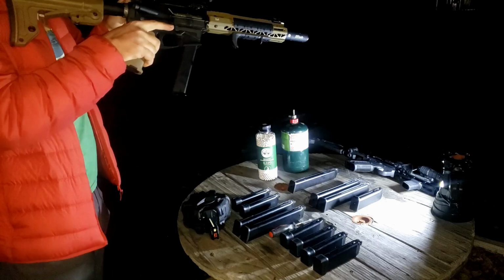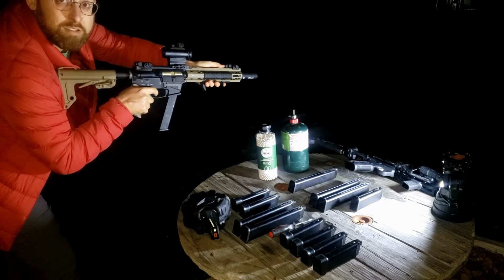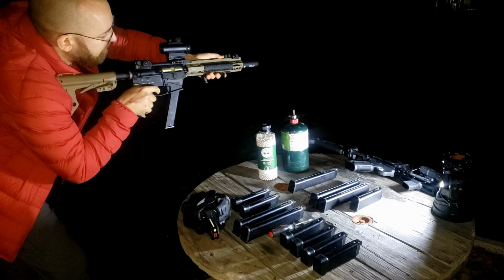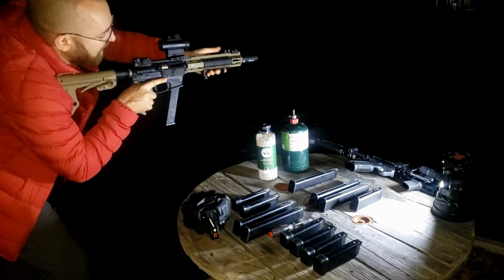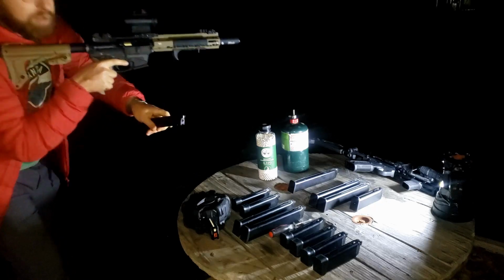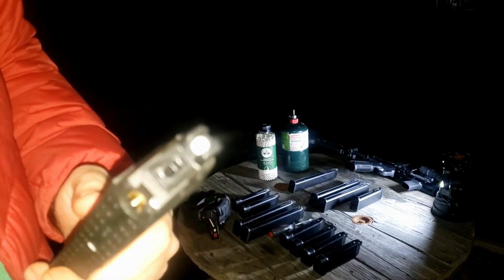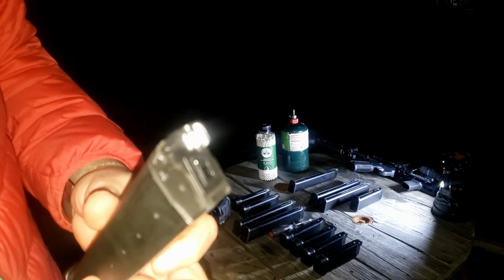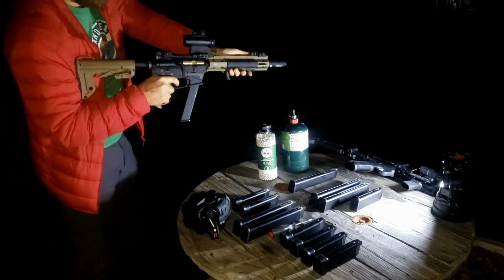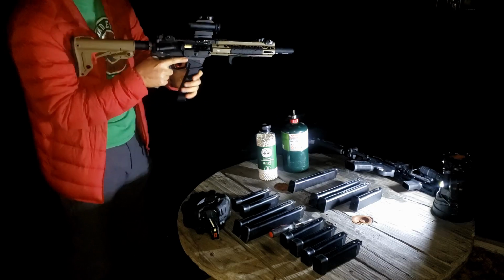Should be able to see if that works. There we go. Can you guys see that? Cool. Oh, there's one BB left. I did shim the bolt hold open function. Maybe I shimmed it too much. I might have to shave some off of that shim. Let's see. Get rid of that last BB. There we go. On empty chamber, it still holds open. Works fine.